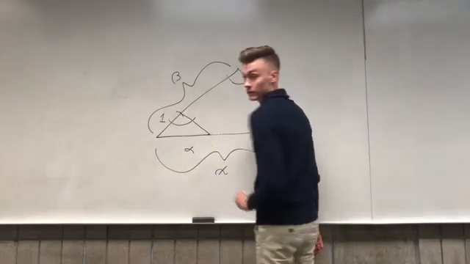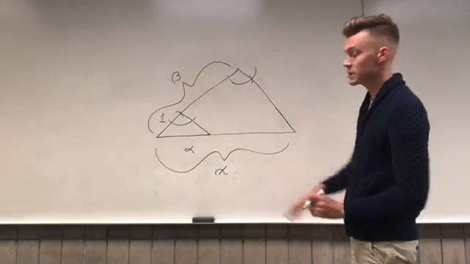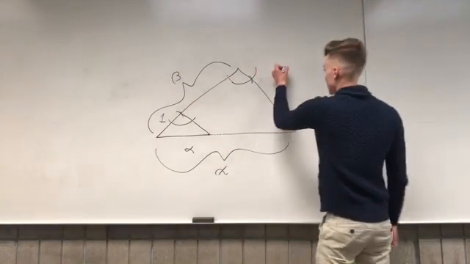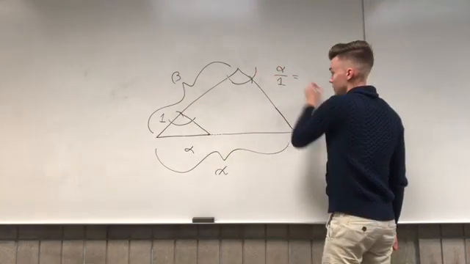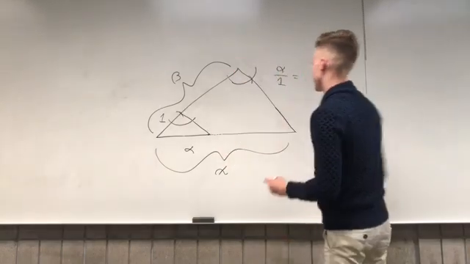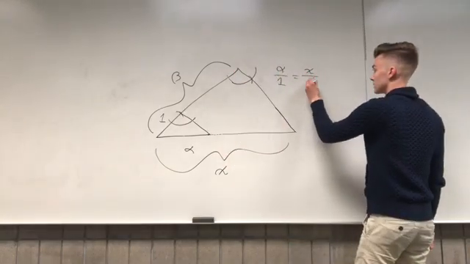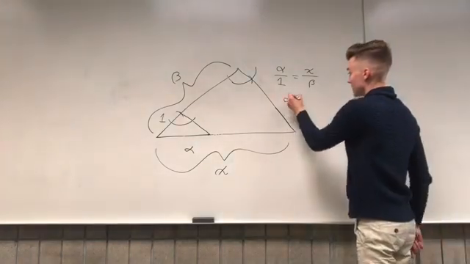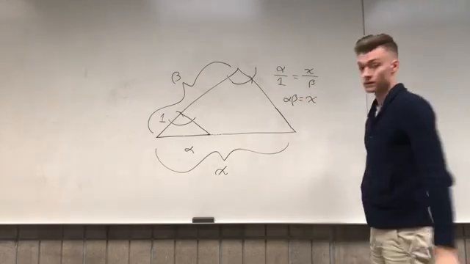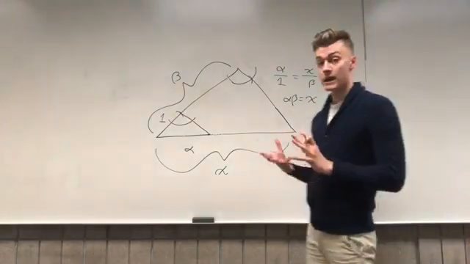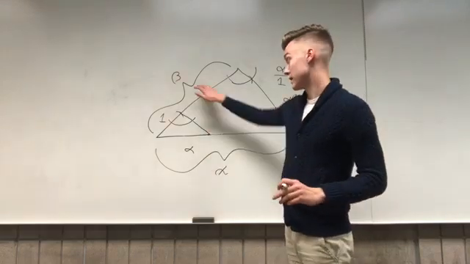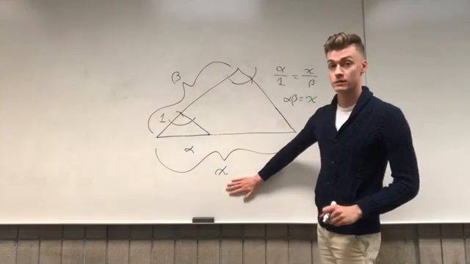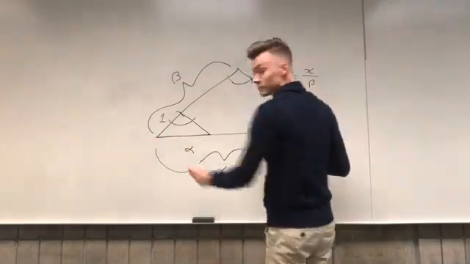Remember that this here is length unit. So now we see that because these triangles are similar, we have the ratio alpha divided by 1 being equal to x divided by beta. So by cross multiplying, we see that alpha beta equals x. That is, for any two numbers, alpha and beta, that we've already constructed, we're capable of constructing their product, x, which is this length here.